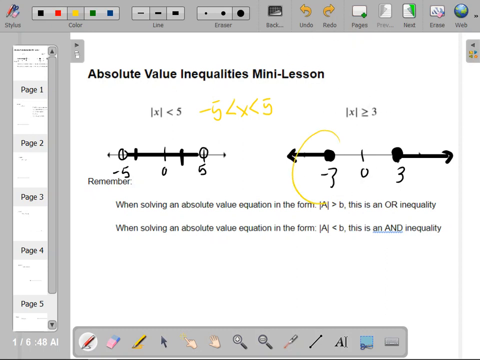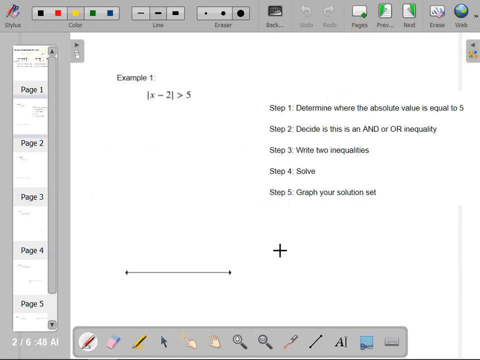The other option here is if you write this as an inequality, you would say x is less than or equal to negative 3. Or if you write that as an inequality, it would be x is greater than or equal to positive 3. So that's kind of just the basic idea. We haven't had to solve anything yet, but that's where it gets a little trickier. So let's try another one.